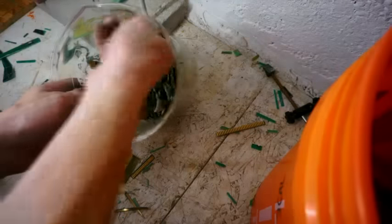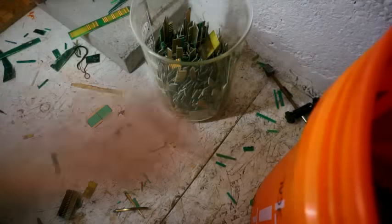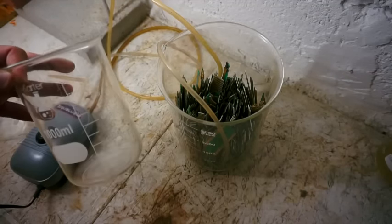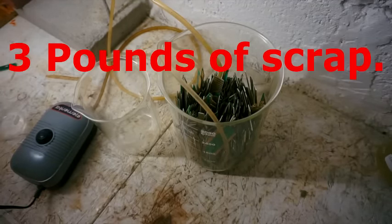Once we have our container filled, we will add an aquarium air pump with a hose to agitate the solution. I was able to fit 3 pounds of scrap into this container.